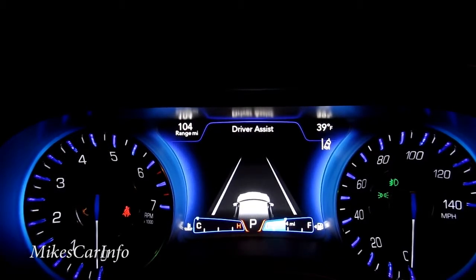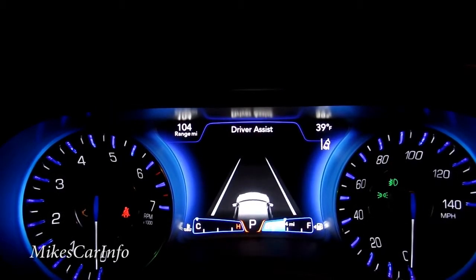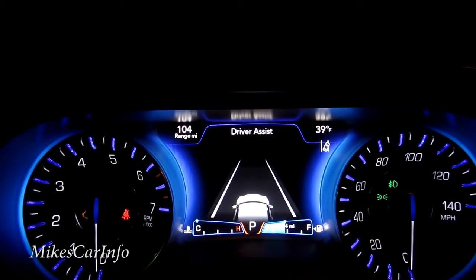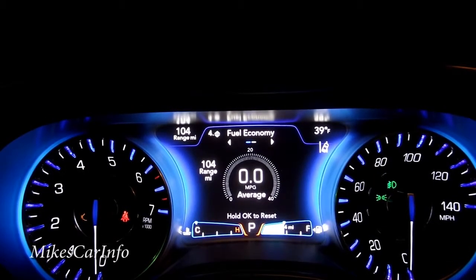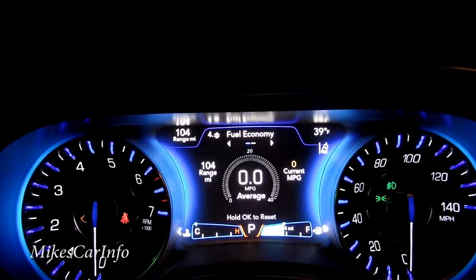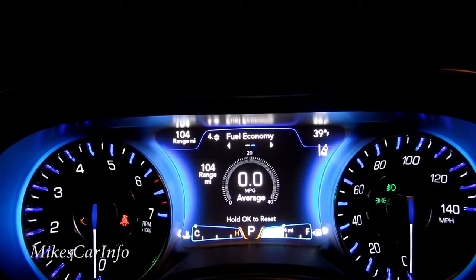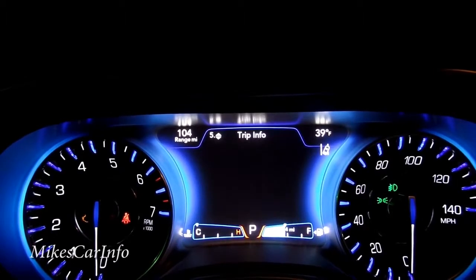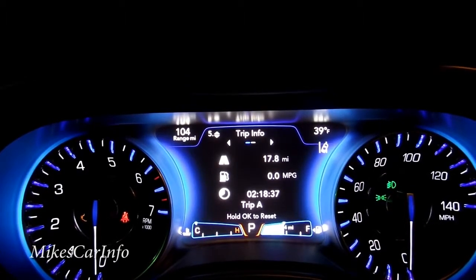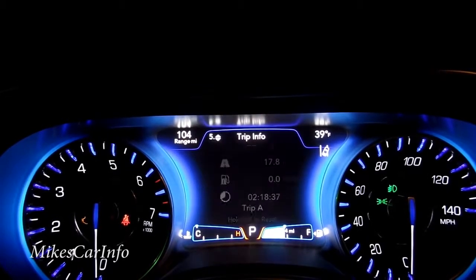And I haven't tried that out. It looks pretty neat. I don't know if it's going to show you where you are compared to the lines or whatever, but that's pretty interesting. I'd like to play around with that one day. Scrolling down, fuel economy, you can get an average and also the current fuel economy. Push to the right. Basically you can reset two of them, kind of like two trips. Scroll down, and this is the actual trips. The trips cover your miles per gallon and time, and you do have two of them.